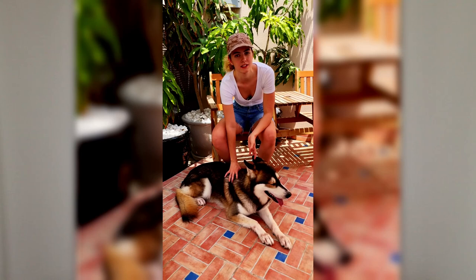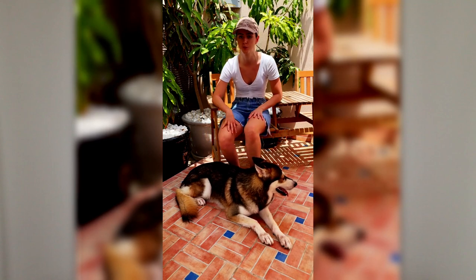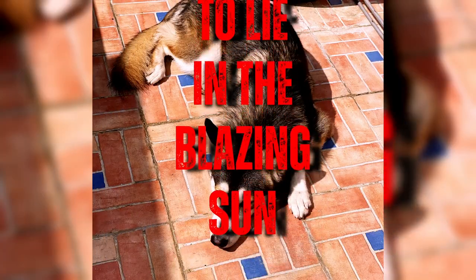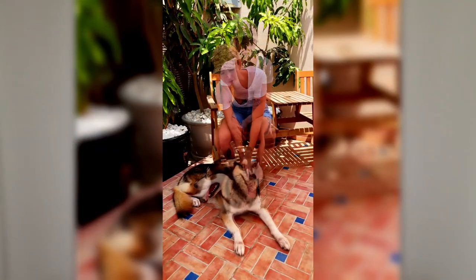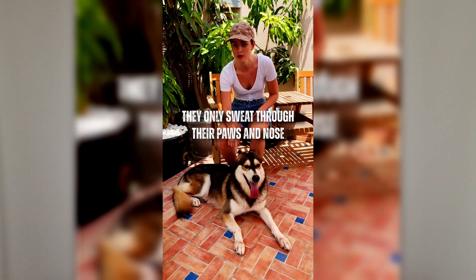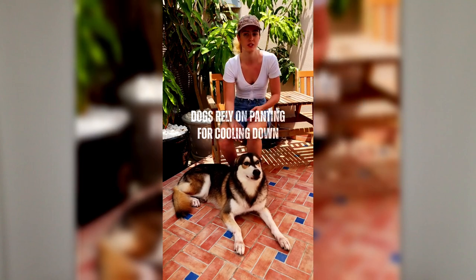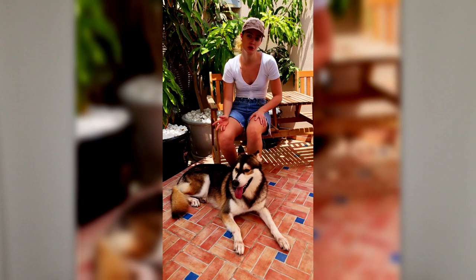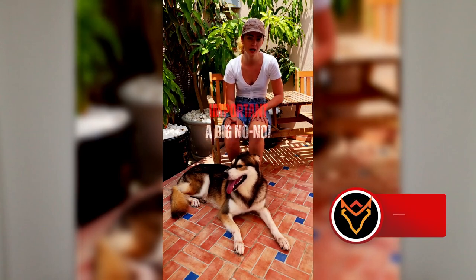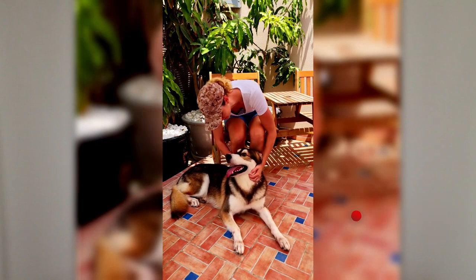I'm Tara and this is Olegs. Currently we're in Dubai, where it's really hot. The heat is a big problem for all of us, but it's an even bigger problem for most dogs. Olegs is actually quite a special case. Unlike humans who sweat through their skin from head to toe, dogs only sweat through their paws and nose, as well as relying on panting — like Olegs is doing right now — to keep themselves cool. While it might make logical sense to shave his fur, this is actually incorrect and counterproductive, because their fur acts as an insulator to keep them cool in the summer and warm in the winter.